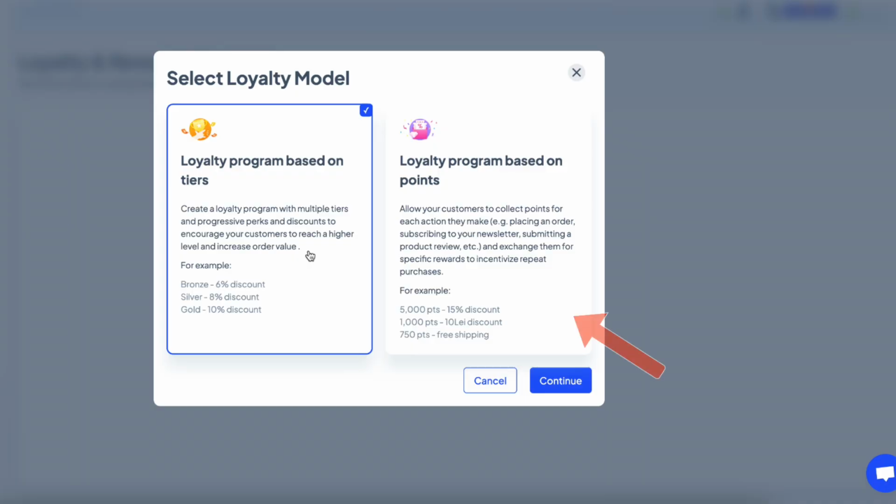And the other option is earn and burn, as I call it. Basically, you earn points and you can exchange those points for different types of discounts. The loyalty program based on tiers is best implemented on web shops which offer premium products or web shops with high recurrence possibilities. So it works very well in fashion, for example, in luxury goods, jewelry, for example.